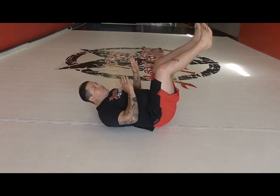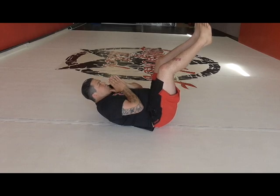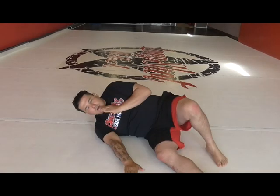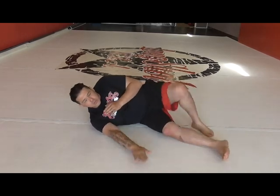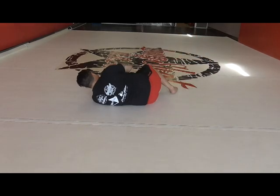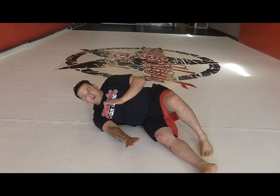Once we get comfortable with this, I'm going to pick my feet up and add a little bit of momentum. I'm going to go hands up, shoulders up, shrugging, head off the mat, and I'm going to lean to the side and slap out, making sure that I breathe out, and then we come back to the center and fall to the other side. Back up, fall to the other side. Boom. Every time, same position.